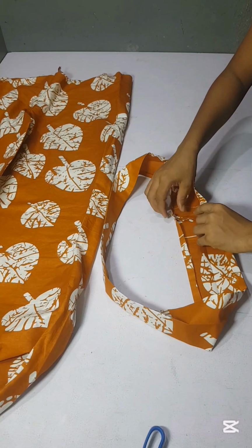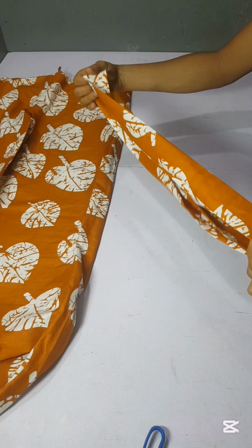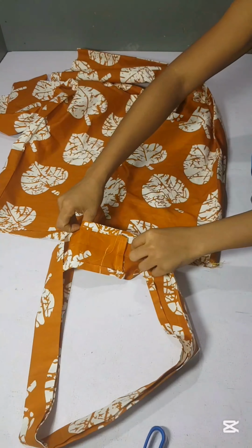So I want this joining on the band to match with the joining on the center front. Okay, I want the join on the band to be on the join on the center front. Okay, so I'll go ahead to place it on my pants.